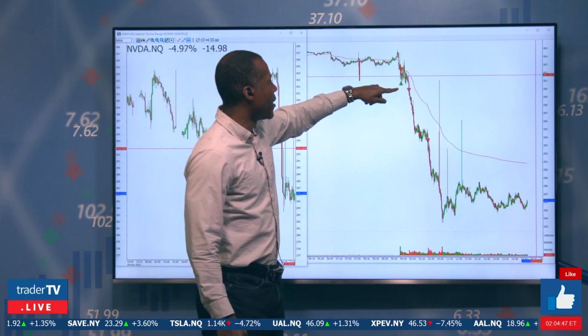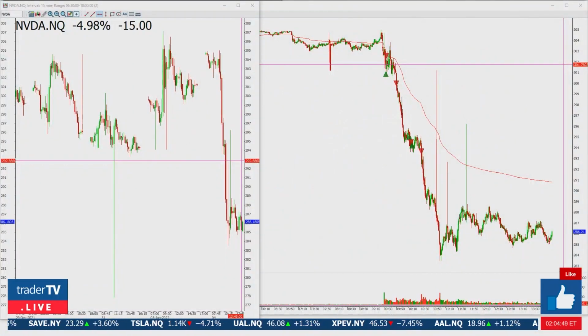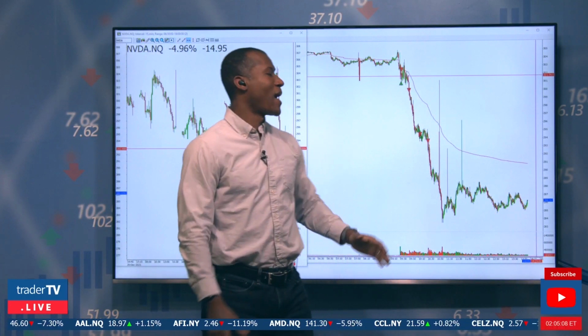I'm looking for it to bounce first. It fades in, gets pretty close to 300, bounces. I end up getting 301 on the way back up, just looking to play the momentum there. As I said, looking to scalp it out in front of that high. It goes about halfway, gets some out. But then guess what? 300 breaks and I'm out of the trade. Again, I didn't have a key level at that price level. It was just about the 300 level. So I had a target, and I was able to get some out for a winner.